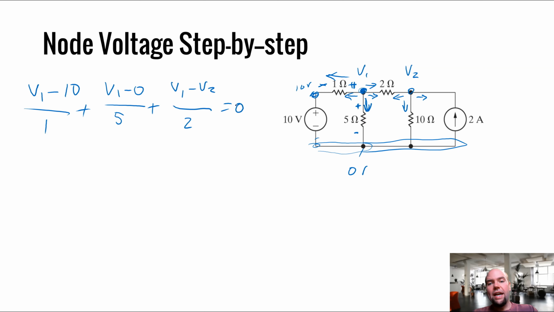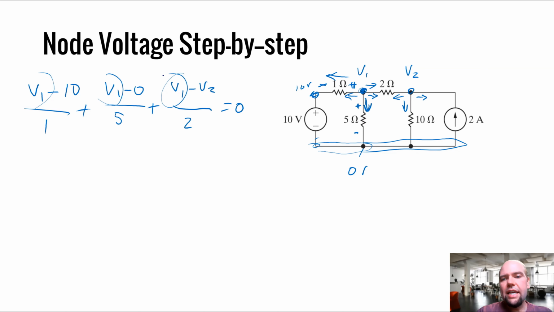Now, it should be noted, because I was consistent about writing the currents flowing out of this node, look what happened to my equation. It was V1 minus, V1 minus, V1 minus every single time as I was writing the currents flowing out, because the current flowing out through some resistor is always going to be the potential on that node side minus the potential on the other side. That's the orientation of voltage that gives us, by Ohm's law, the current flowing away from the node through that resistor.